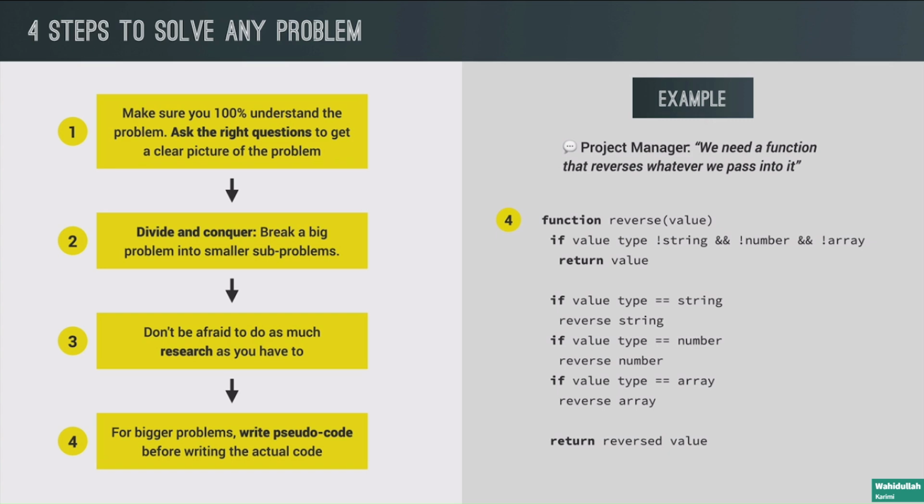And that's because, as we defined previously, we only want this function to work for strings or for numbers or for arrays. And again, you can clearly see that this is not any valid JavaScript at all. But anyway, if the type of the value passed this initial test, then we say if the value is a string, then reverse the string. If the value is a number, then reverse the number. And if the value is an array, then simply reverse the array. And then at the end, we want to return the reversed value.